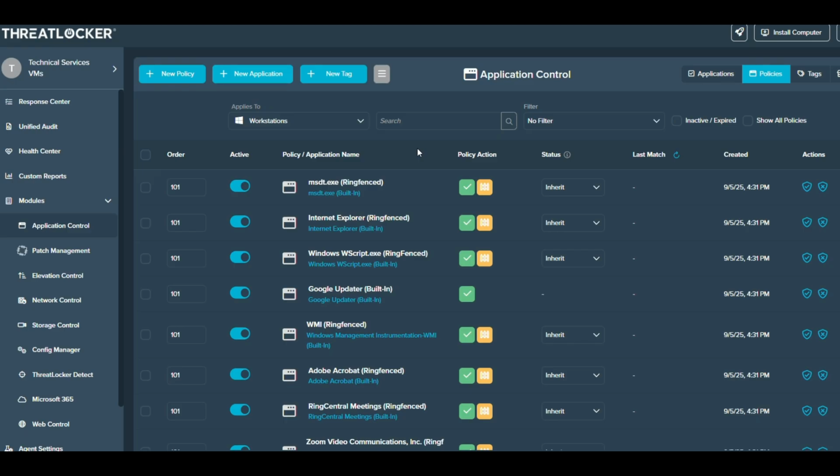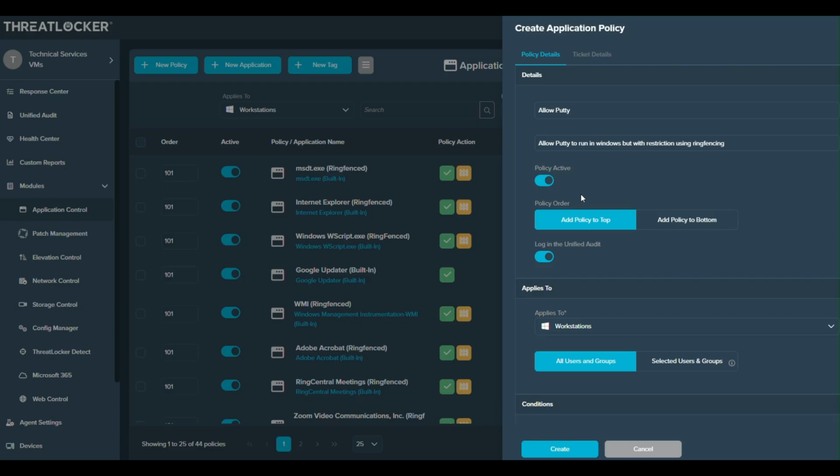And this is where Threatlocker ring fencing comes into play. Ring fencing allows you to define exactly what an application can and cannot do, and critically what other applications it's allowed to interact with. Think of it like this. You have a customer inside your bank, and you only allow them to transact with your bank teller or your customer representative, but you don't allow that customer to go to your vault or to any restricted area within the bank. And that's the same thing with ring fencing.